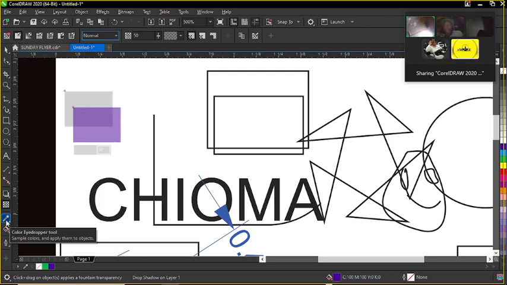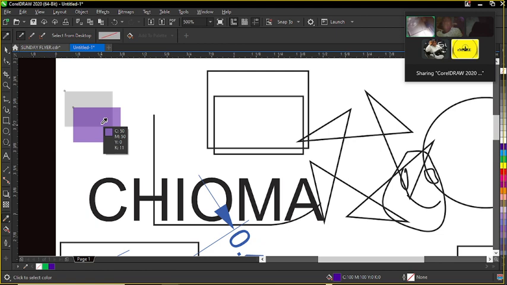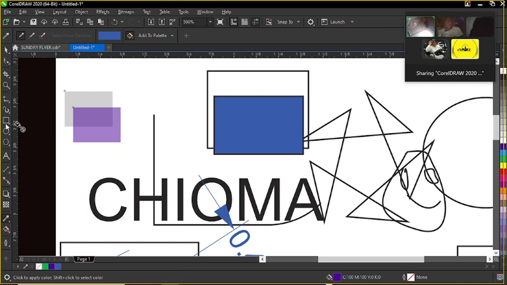Then this is your pick tool. This is to pick or select colors. It is called the eyedrop tool. If I select on it, I can select any color I want. If you notice, it is changing to the color that it is being selected on. The same thing applies to change to black, change to white, change to this kind of blue. If I select any color at all, I can paste it anywhere I want. So that is what the pick tool, this color eyedrop tool, is used for.